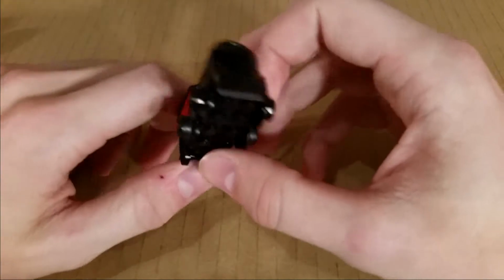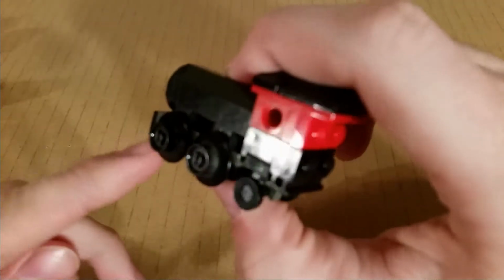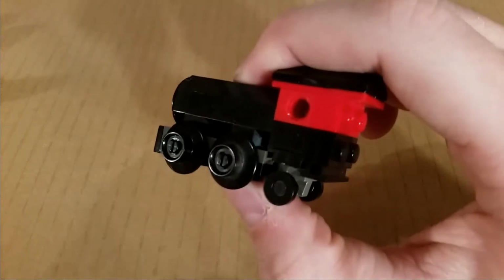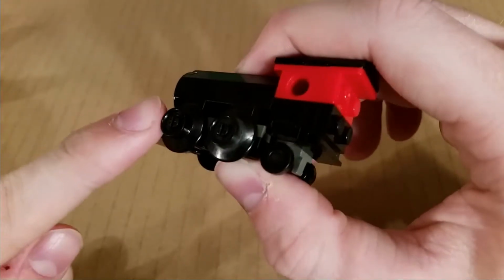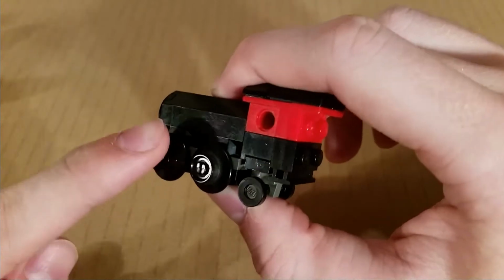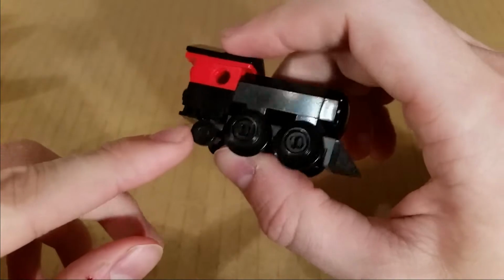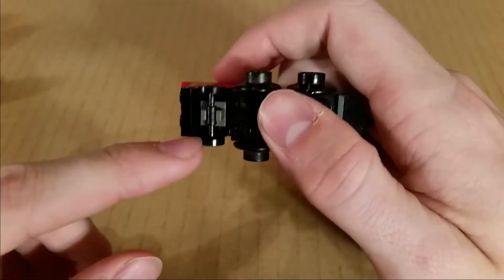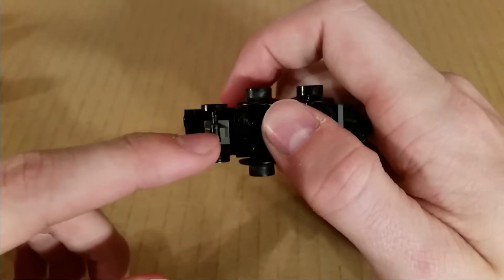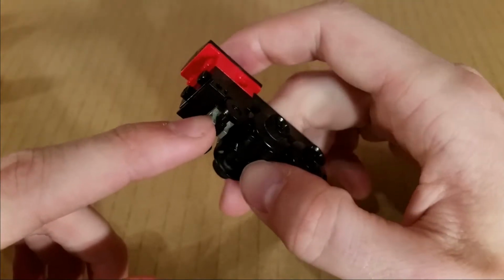I ended up using these really small wheels that are used in sets where they have a vehicle that needs to run on the rails, and they can fold down. Also like a roller coaster set maybe, I think those use a different system. And then for the smaller wheels back here, I just used this little dolly that has 2 spots to clip on, and on the center it actually has the larger diameter bar, which clips onto a standard size clip.